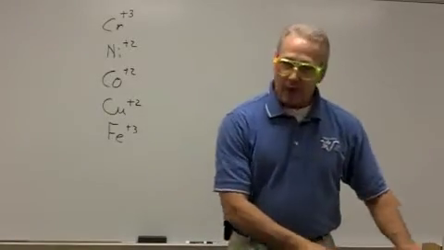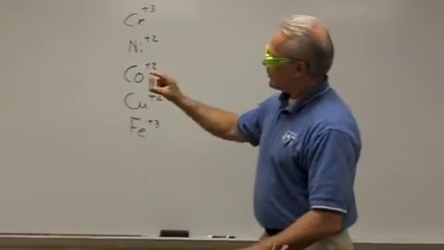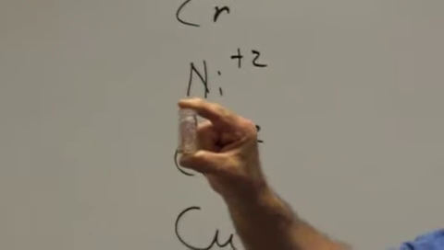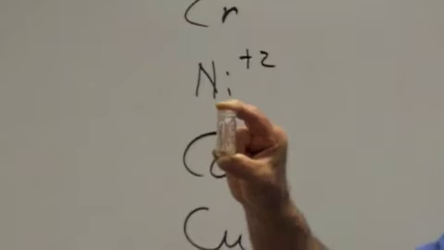So we'll go ahead and start with the first test. And the first test is called the inspection test. As I hold this up, if you can zoom in on this, we can see this has a pale violet color. And this means that this is a colored compound. And this is a significant clue.